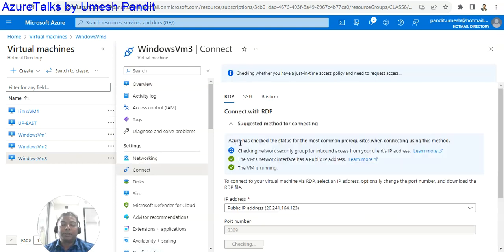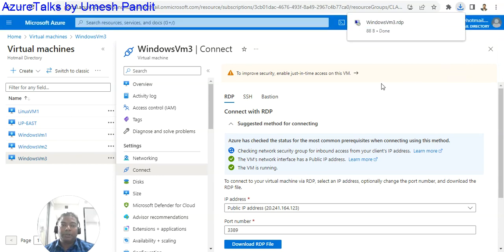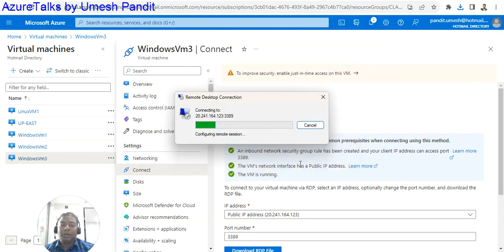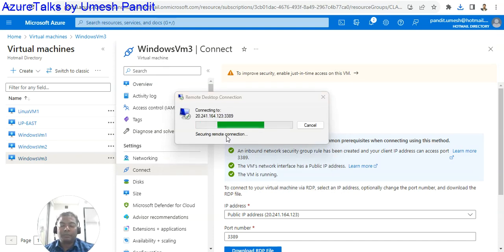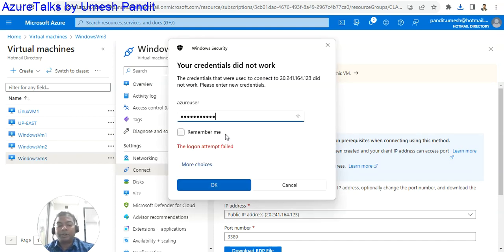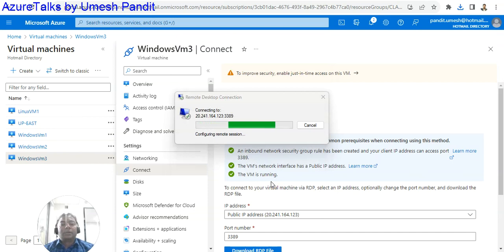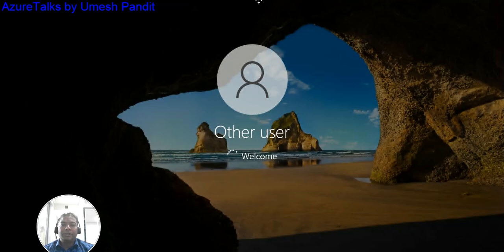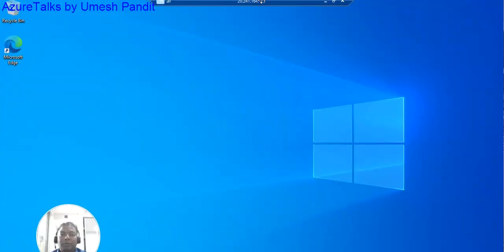Okay, so let's move ahead and do the RDPing on this particular virtual machine. So go ahead and look for the RDP icon and then click on the download RDP files. So yep, it is downloaded. Go and click on the machine RDP icon, and then here it gives you the prompt to put in the user ID and the password. Okay, enter. Okay, password might be wrong. Let me retry it. Yeah, it is asking to create, yes. So I think it will be able to log in. Okay, so if you can see, you are able to log in to the machine. Okay, so our demo is done.